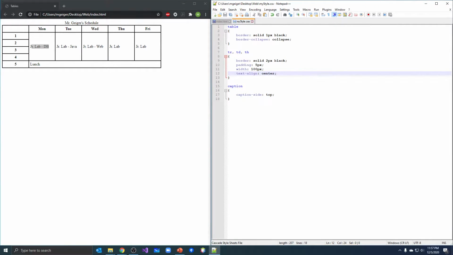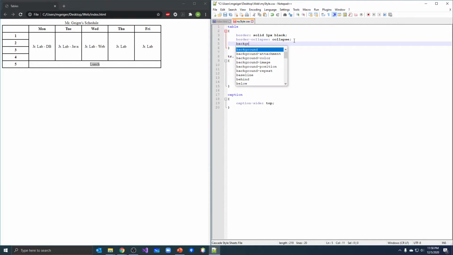So I've told you before not to overuse center. This is one place where it probably looks pretty good. I like what it did with lunch there, and the rest of these look pretty good. We have even rows. We could do a background color for our table. So this is the entire table.